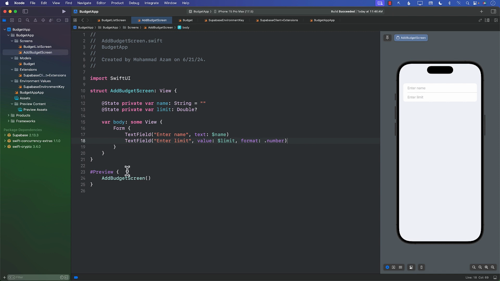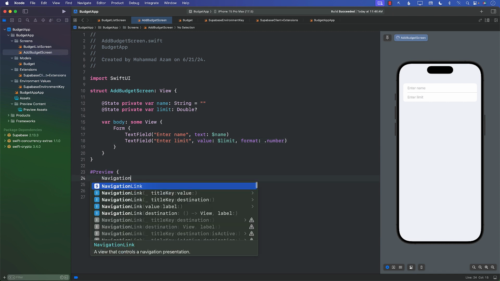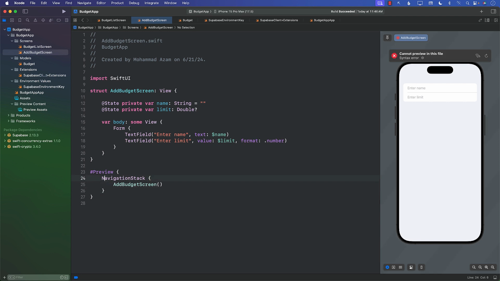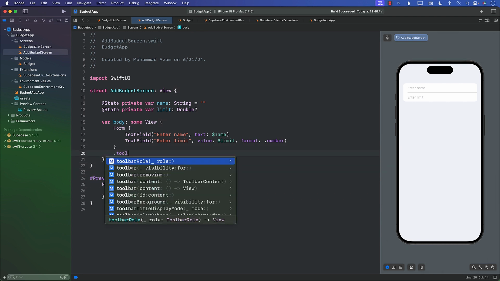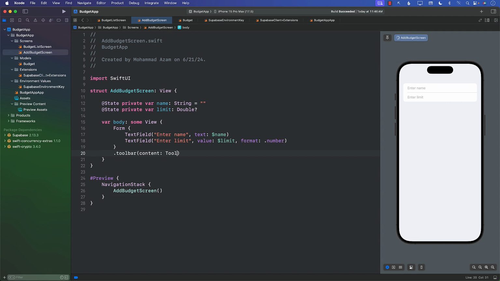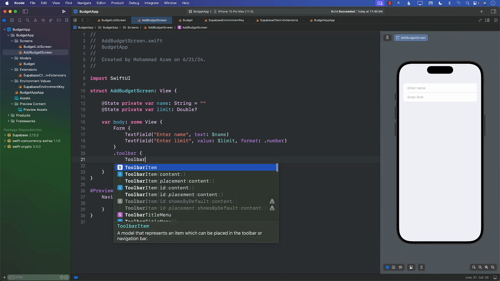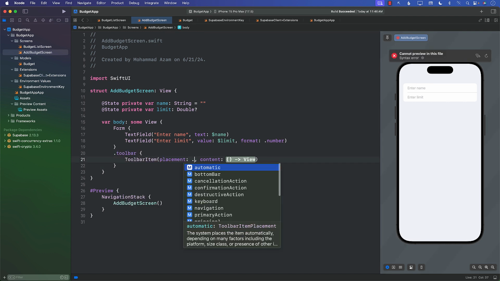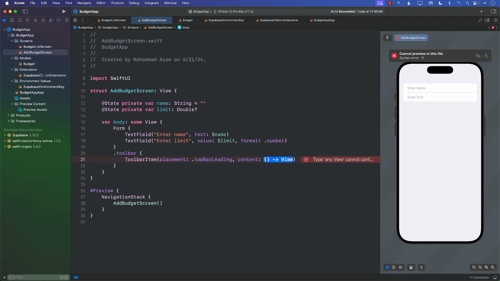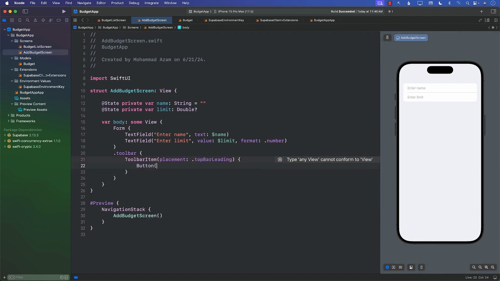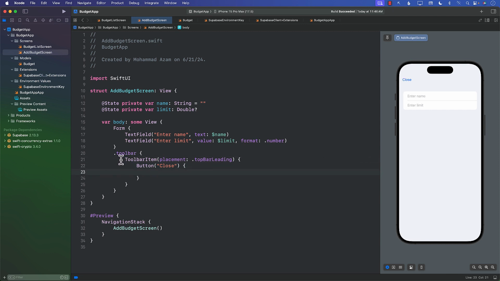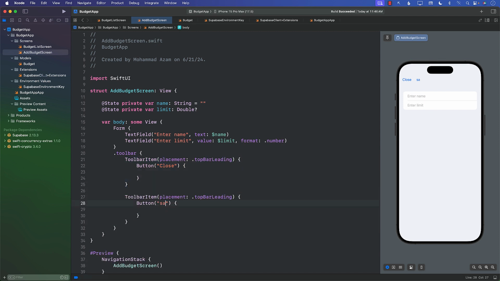Okay, it's looking good. I'm also going to make sure that I have some sort of a toolbar on the top. So toolbar, let's go ahead and add a toolbar. We can say toolbar content, and this time we're going to start the placement with the leading, and we'll display the close button. So on the top left, you can see the close button, and I can just wrap this again, and I can say save maybe, but not from the leading. This will be for the trailing. So it will be on the right-hand side.